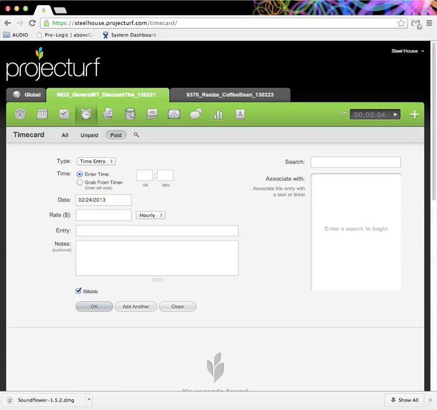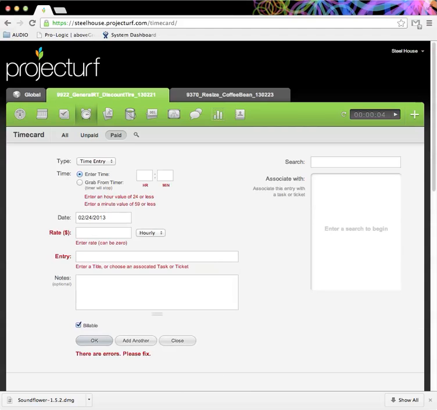Another way you could do this is you click the plus sign, and every one of these has a plus sign over here. So keep that in mind when you're looking for a way to upload a file. It's the plus sign. In this case, you could add a specific amount of time you worked, just based on knowing how long you worked. You can add your hourly rate, give a little bit of entry if you had any challenges, the reason something took longer, and it's the perfect place to add all that. Then you click OK. In this case, we didn't add anything, so it's not going to work properly. But that's how you add your time.